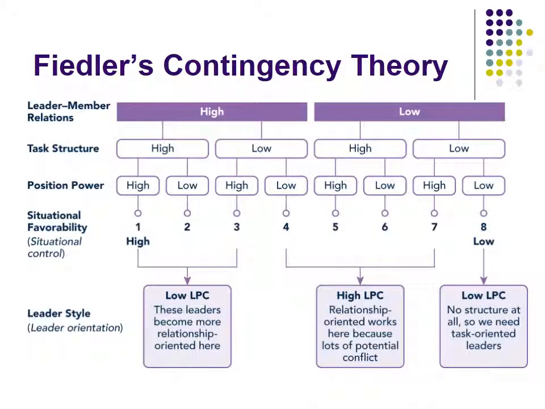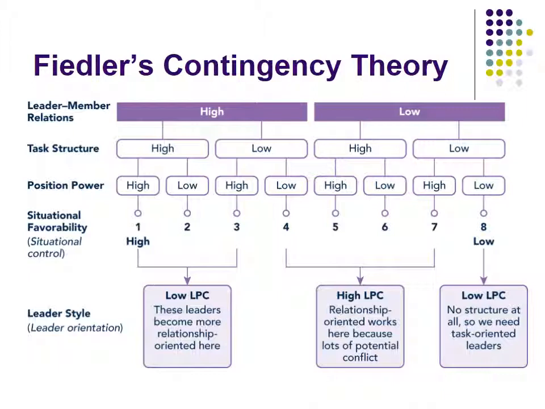So here it is, the first way to think about it, and we're going to look at it in two different models. Basically each one of these puts us down a series of paths. So what we want to measure to determine if someone's going to be a good leader is, first, what the leader-member relations are like. That's the least preferred coworker scale. Are they high or are they low? Next is task structure. Is the task that the group or the organization is doing very highly structured or very lightly structured? Does the person have position power? And finally, is the situational favorability, the control over the situation, high to low?